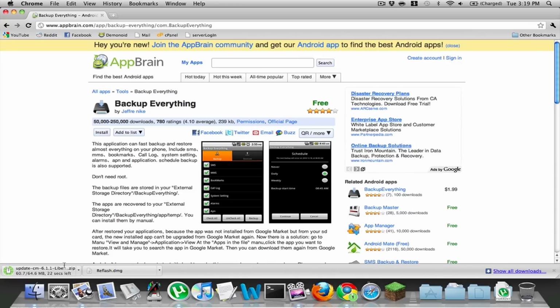From there, you're going to want to erase your entire phone. This won't get rid of the root. It'll just erase the personal data, all the stuff that's on your phone, not on your SD card. And from there, you're going to want to flash, or I believe it's install from install.zip, and go into there, select it from the SD card, and then select the update-cm-6.1.1-liberty.zip file. From there, it'll start installing, and you'll have Cyanogen perfectly installed onto your phone. It should work out fine.